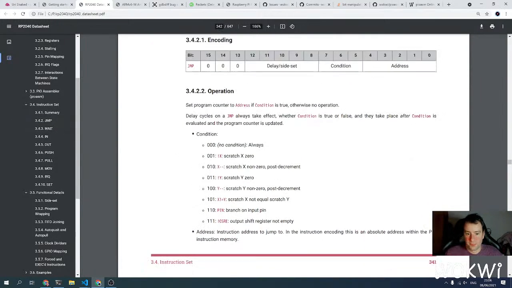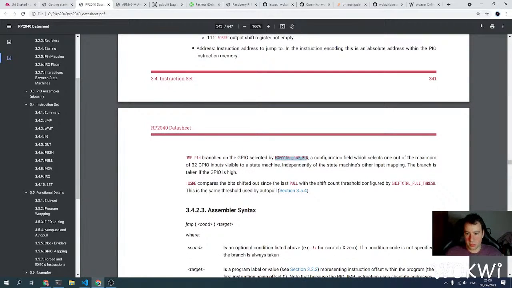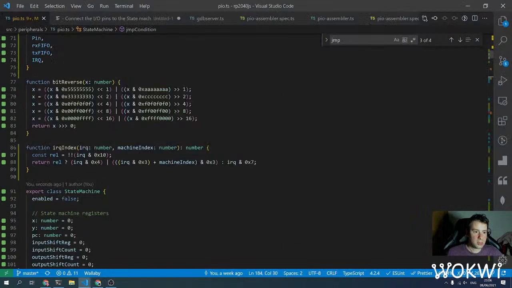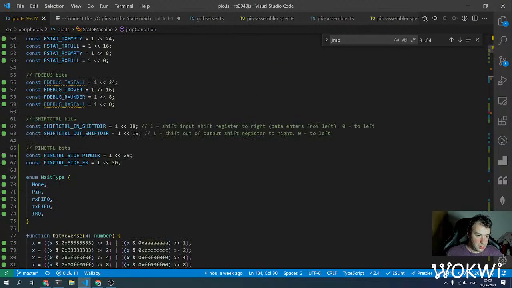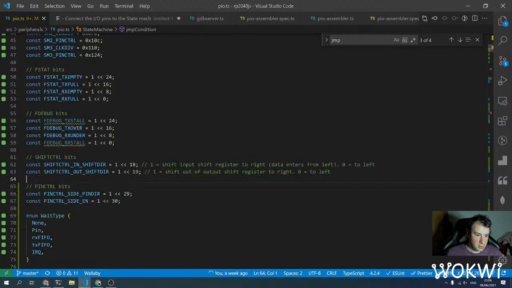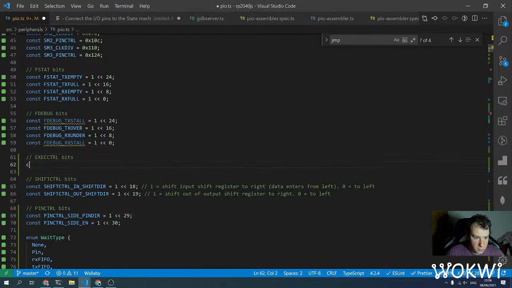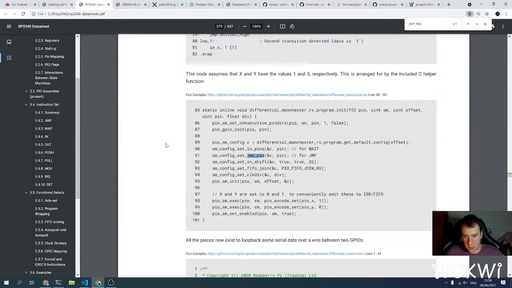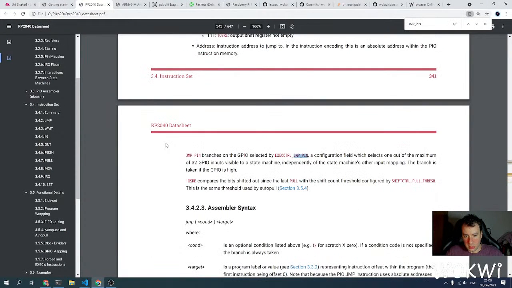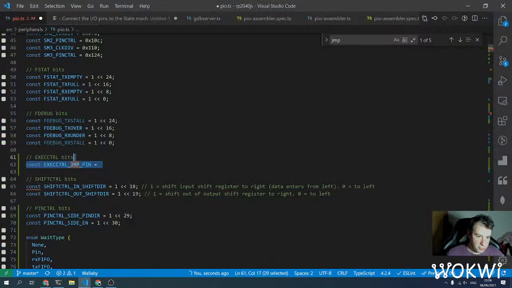JMP pin, branch on input pin, exec control. Where is exec control? That's probably another, yeah. Exec control bits, so const and JMP pin. Yeah, it's a few bits, so let's just make a getter for this.